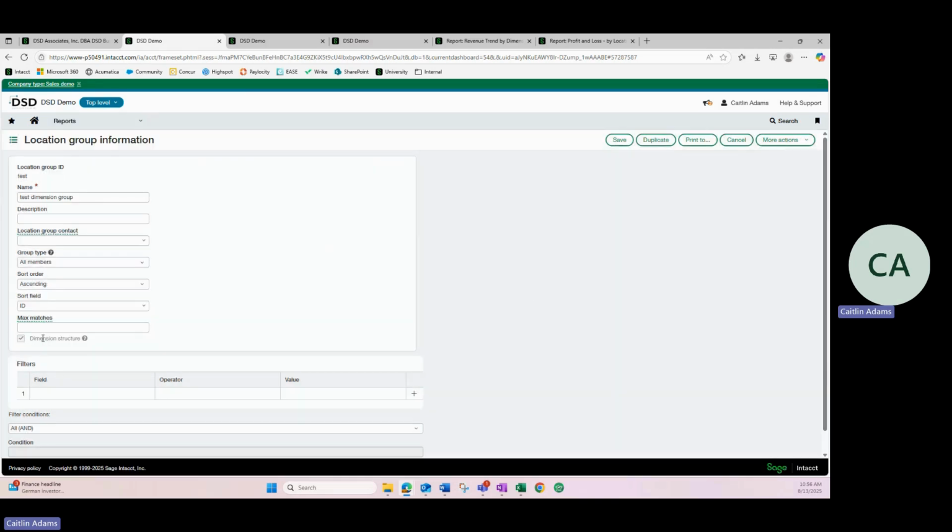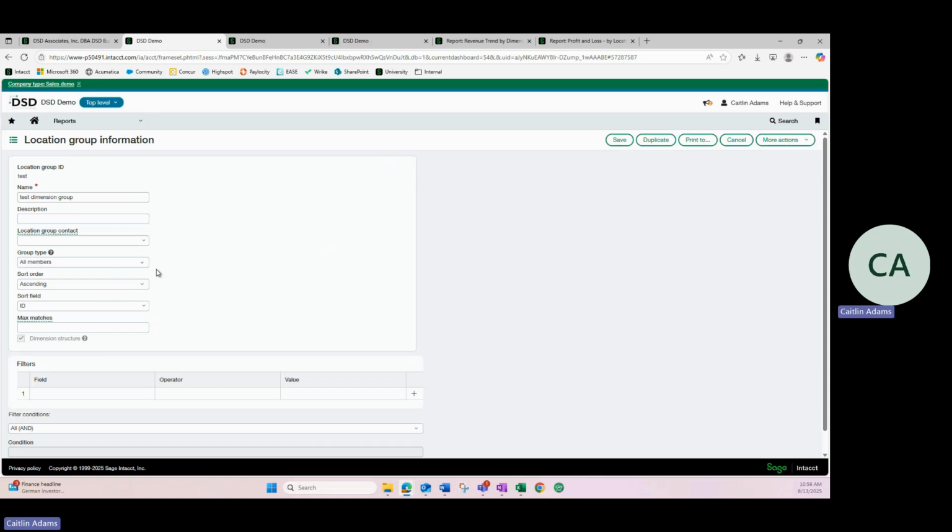We've selected it as a dimension structure, meaning that it can be used on financial reports as rows or columns. And we talked about the group type. Within this group type, you can select specific members or all members. And all members can be used, and then you can use filters within the group of all members.